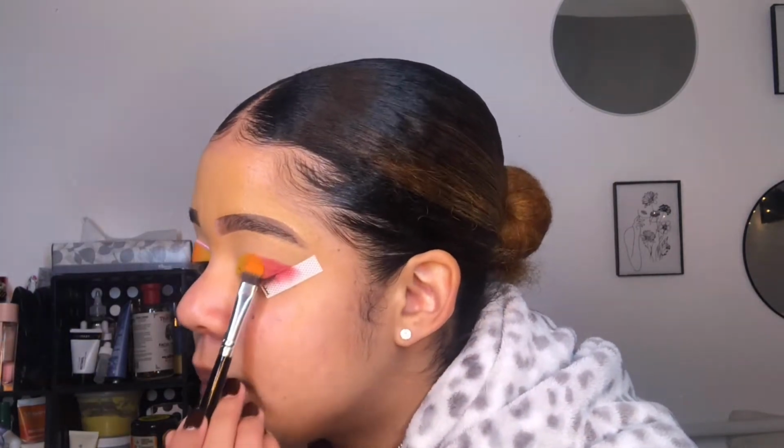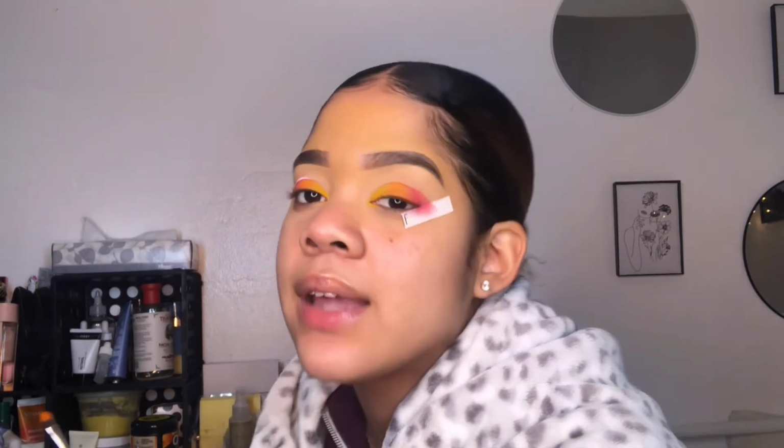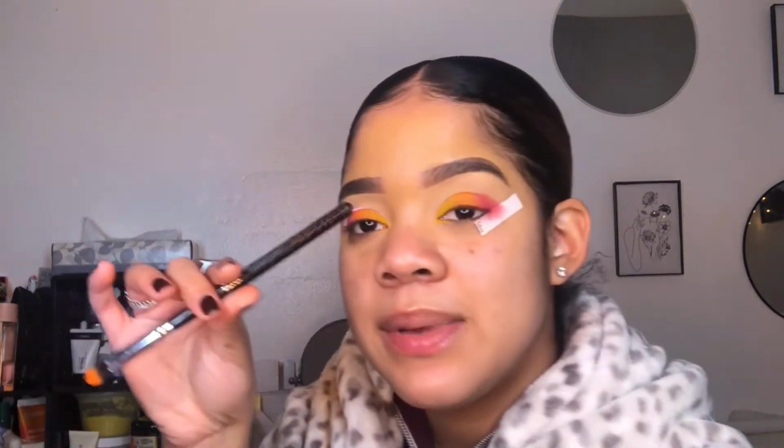And there you have it. If you want, you can really stop here and this can be your eye look. That would look cute, you know, but I want it to be a little extra and add a little wing liner in there.